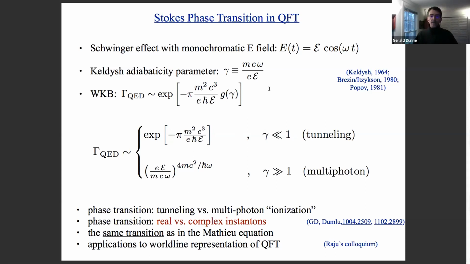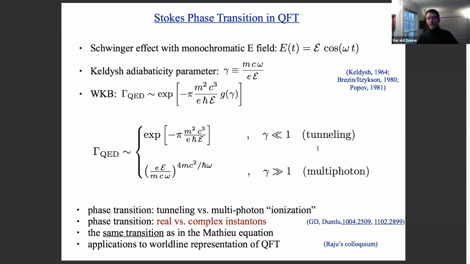Now in the slow limit where gamma is small, this thing just reduces to a constant. I think I normalized it to be one. And this is just the familiar tunneling pair production, Euler, Heisenberg, Schwinger type factor. But if you go to the opposite limit where the frequency is very large, so gamma is large, this function develops a logarithmic behavior in gamma. And this exponential that you thought was an exponential actually becomes a power. You put in all the stuff, it's a power of basically the normalized vector potential. So this is actually a perturbative result. And the order of the perturbative result is interesting. It's twice, because it's a probability, the binding energy, which is 2mc squared, divided by the photon energy.